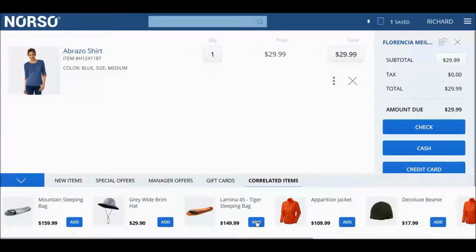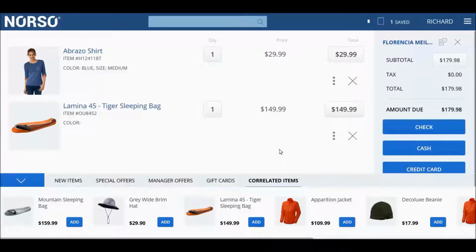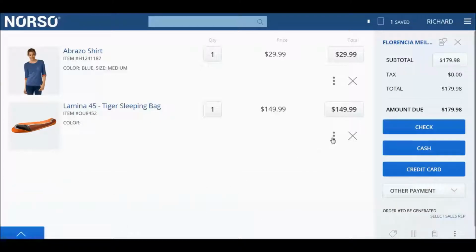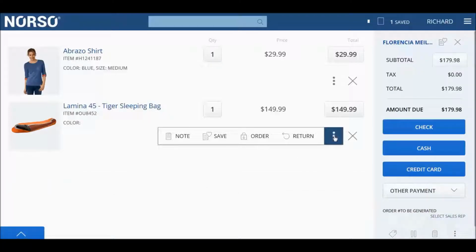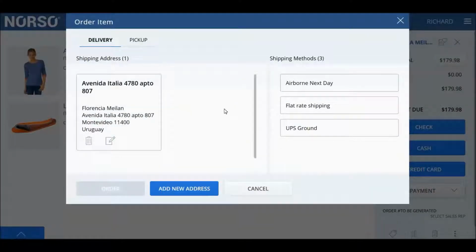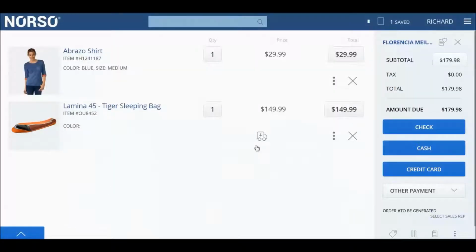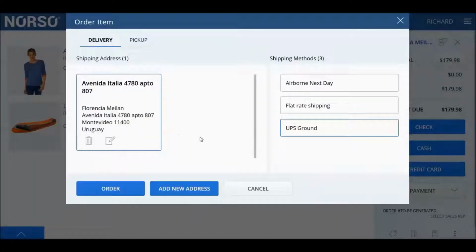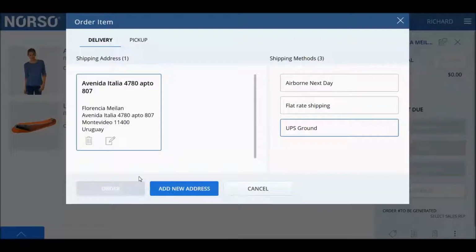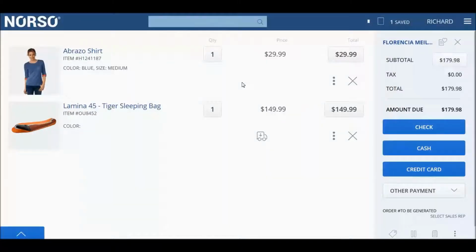And we can now become more engaging. We can show them different items at the bottom of the screen. Maybe they even want to add one, in which case they can go and add it and put it on order. Since we already have the customer's address information on file, we just choose a shipping method, hit add to the order, and now we can see this little picture of a truck. Means that we are indeed going to be sending that from a fulfillment center or a store to a customer.